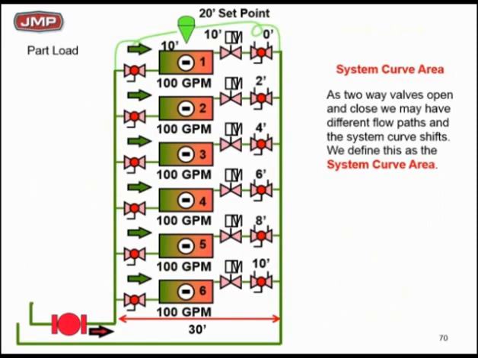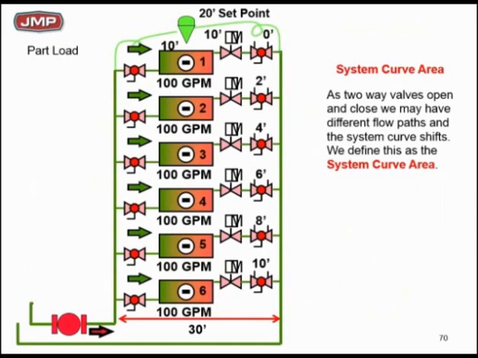What happens to the required pump head? This is critical that you understand this. What happens to the required pump head at 100 GPM if it's direct return? Wouldn't it be practical to say to you that if zone 6, the one closest to the pump, needs 100 GPM, and all the other two-way valves are closed, that the required head is minimum, low, compared to zone 1? Go to zone 1, taking 100 GPM, and all the other zones are closed. You see, it's the furthest one away. It's direct return. It's going to take more pump head to pump the same flow rate of 100 GPM through zone 1 than it does to pump it through zone 6.